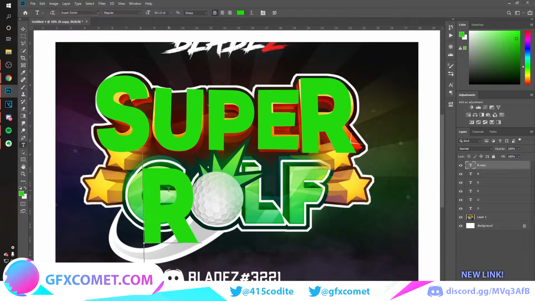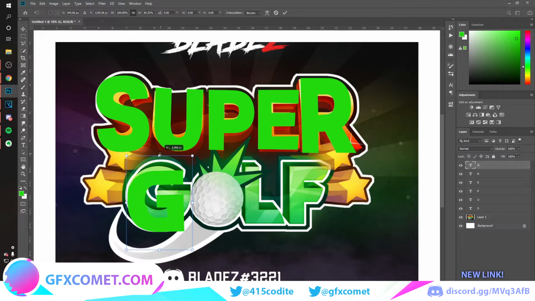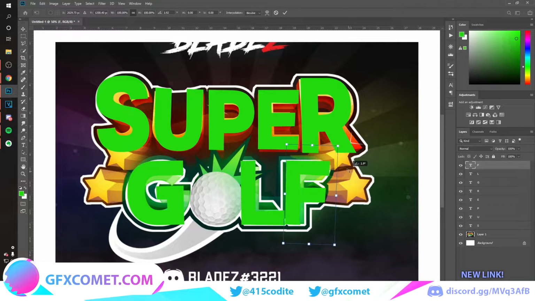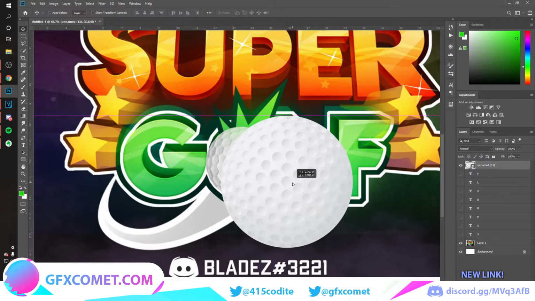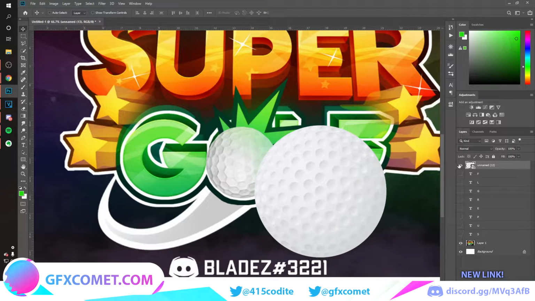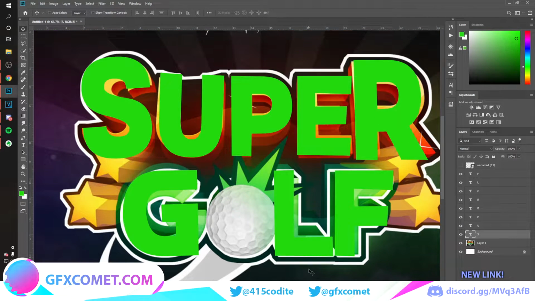Let's type out G right over here. I'm just going to flatten it down a little bit. This one, let's just try to match the text. Alright, so we have that. Now let's take off these and hide these, and the first thing we're going to work on is go online and grab any image you want. This is the one I'm going to pick. So now let's head on to the actual effects.